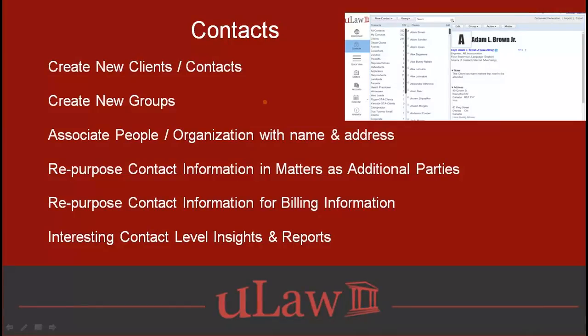A great example, again, would be a representative of an opponent, which is an additional party type. I have to stress that. So let's say you come across this representative, this person who represents your opponent, quite often. Andy Church. Let's say you save Andy's information one time with his address. Let's say next time you have another matter, and the first time it was a POA matter, and the next time it's maybe an LATB matter, and it's again Andy who's representing the opponent, then it's easier for you to generate forms by just associating Andy as an additional party. You don't have to fill out his information. uLaw does the rest for you.